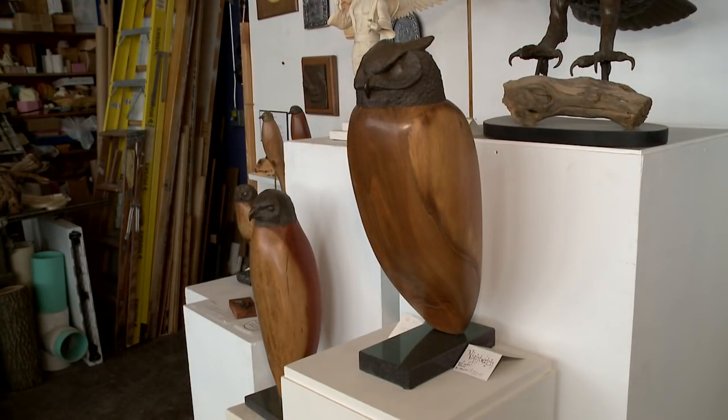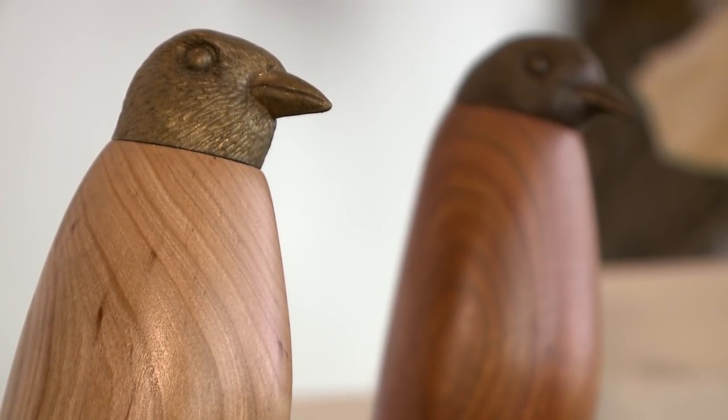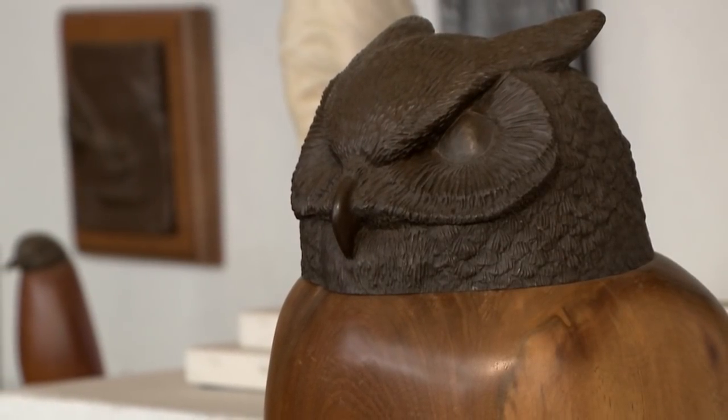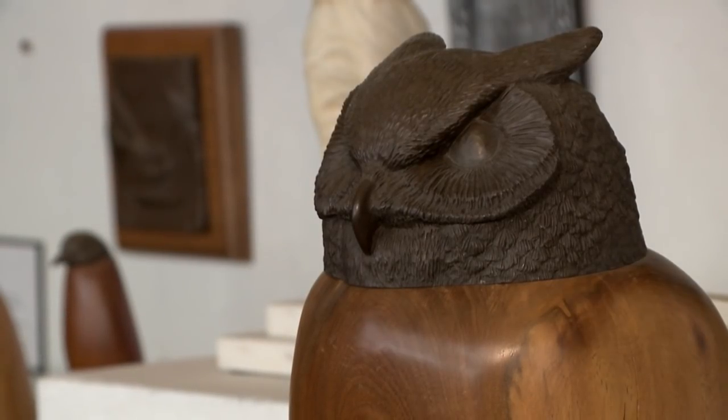I made the body in a very abstract shape to bring out the texture and the coloring of the wood itself. Instead of trying to go back in and carving, I figured God did a better job than I did on this wood. So then I started taking other things I had done and sculpting other things, like the owl — a great horned owl with a black walnut body. It's kind of brownish and everything's got feathers on it with the texturing.